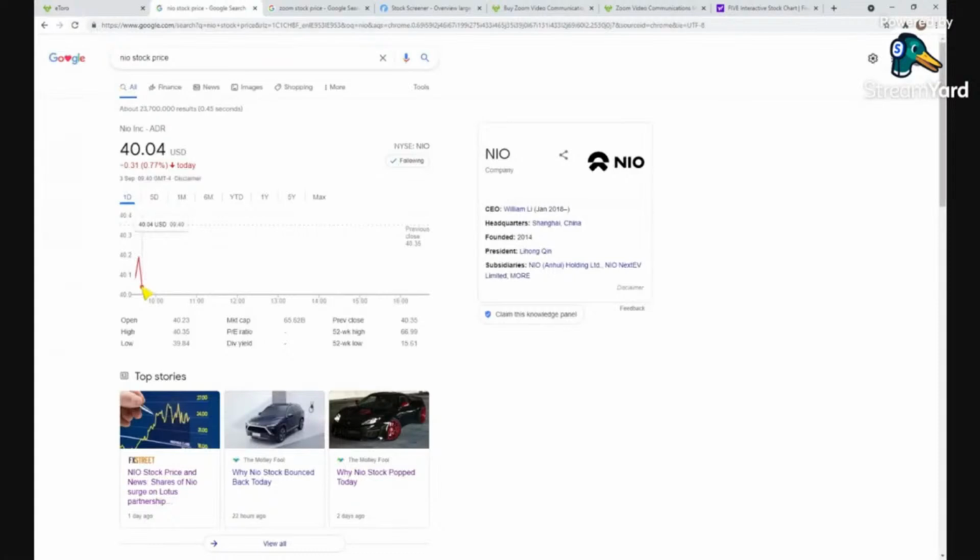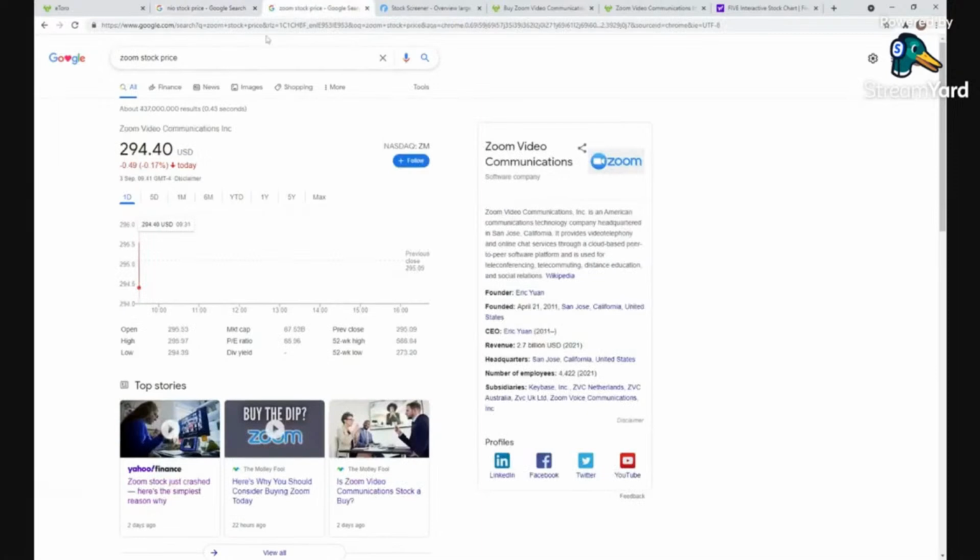Let's see how much it'll drop. It's down to 40. If it drops below the 40 line, you know that it's going to drop more, because once it drops below that 40 line, the 39, you know it's going to drop down to 39.20 or something. And then if it drops below the 39, it'll usually go down to 38 something. So you've got to watch for them round figures. They're important, okay?